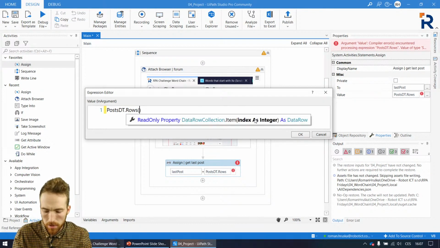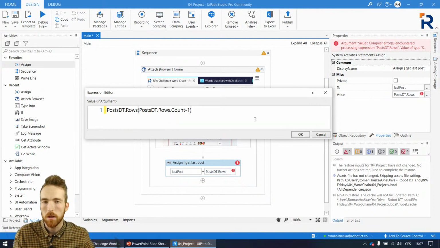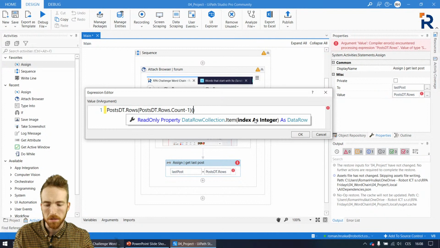So I need to give it the number of the last index. It will be, again, posts dt dot rows dot count. This gives me the amount of rows in the data table, minus 1 because we are indexing from 0. So this is the way to get the last index number. If you know a better way, please let me know.